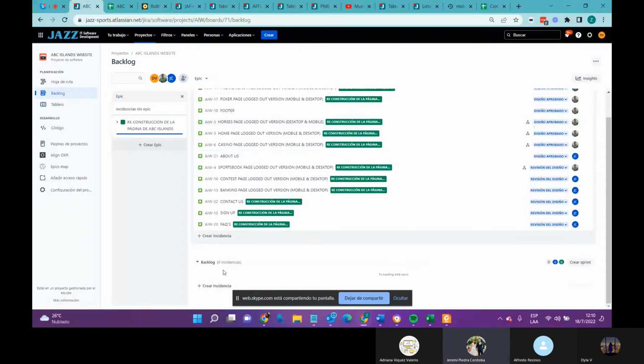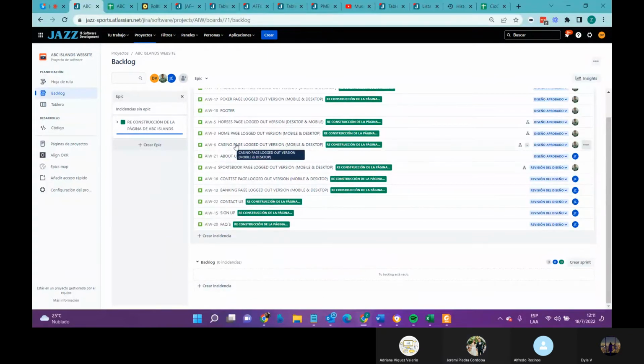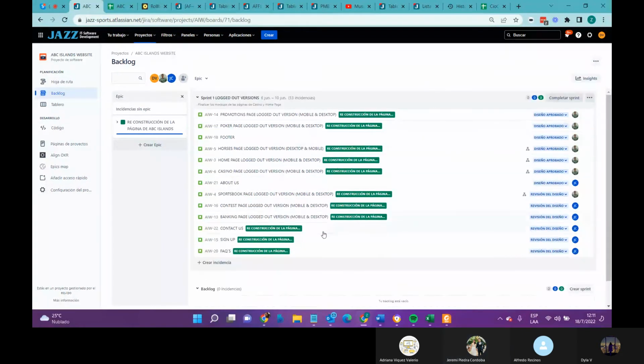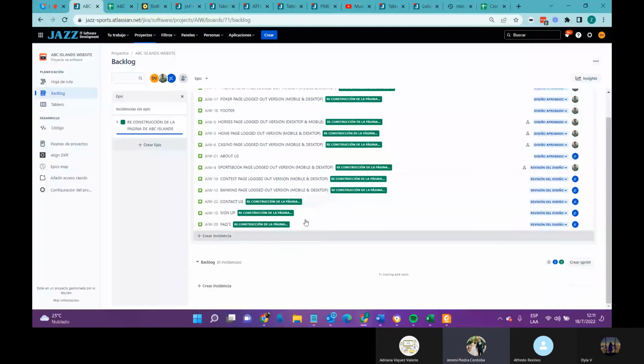Entonces yo empezaría a incluir aquí en el backlog todas las tareas y así se las asigna a usted y usted se encarga de asignarlas a los chicos. Por separado, dice usted, para no hacerlo todo en uno solo. Sí, cada uno, como todos estos, ¿ves? Entonces Casino Page, cada uno va a tener su propia tarea. Hagámoslo así. Voy a hablar con Ryan. Cualquier cosa entonces les estoy notificando, chiquillos.